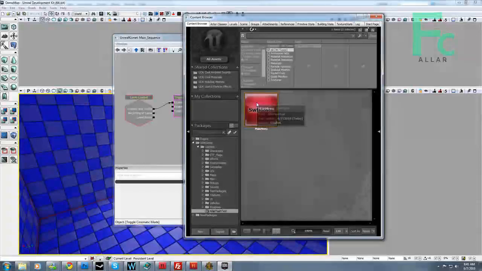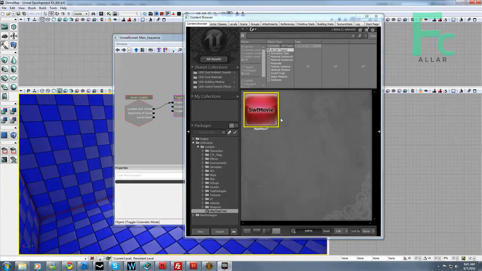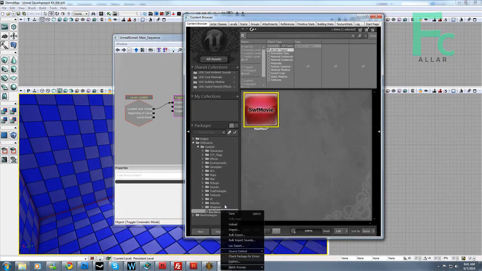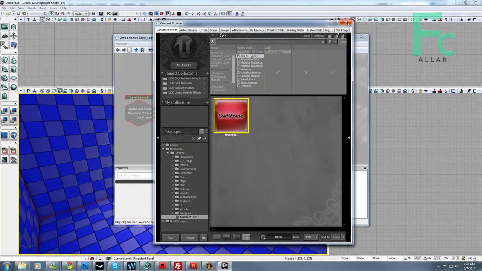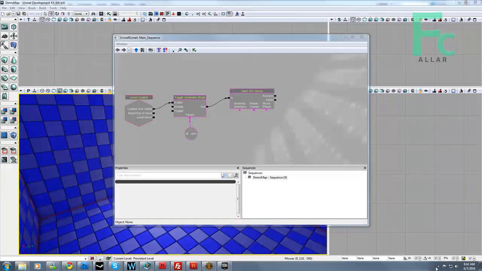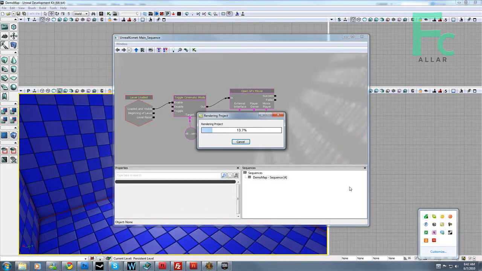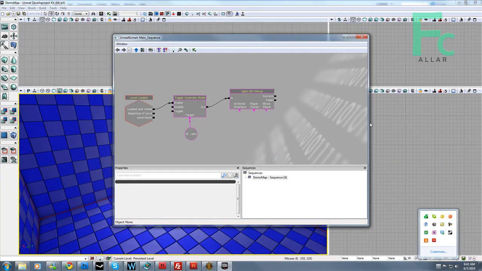And now we can go to UDK and we can just re-import this. Boom, we're done. We'll go ahead and save this package. And I really can't test that right now, but we'll get to testing that real soon. Alright. And the computer's slow. Oh, rendering the last project, that's why.